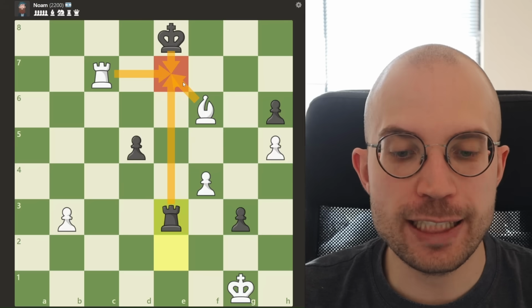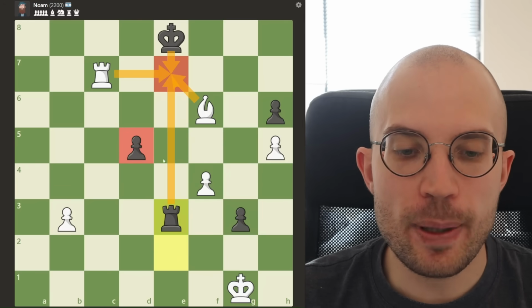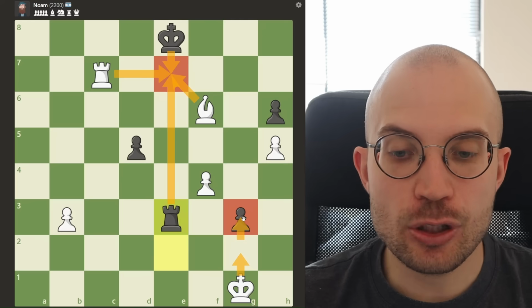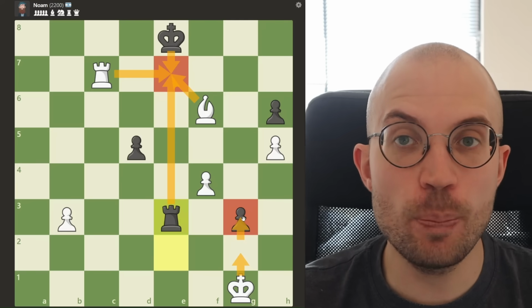Both of us have 2 passed pawns. I have these 2, and they have these 2. So the passed pawns are equal. The king activity, my king is very close to picking up a pawn. So in that endgame, it's going to be 3 pawns for white versus 2 pawns for black. And we have 2 passed pawns.